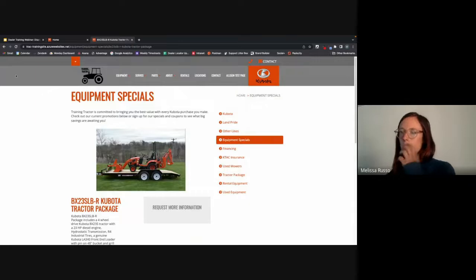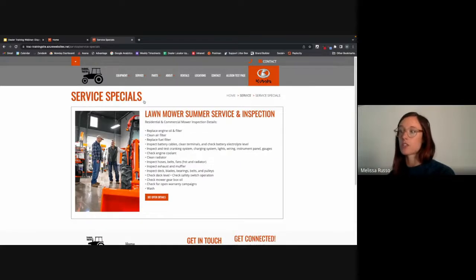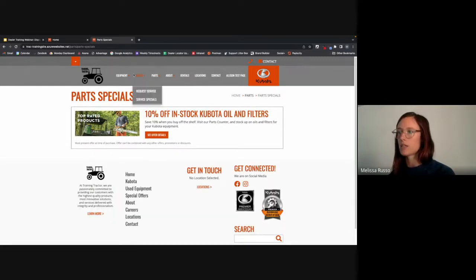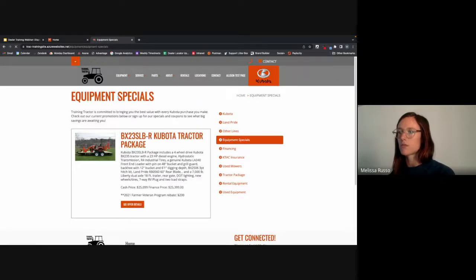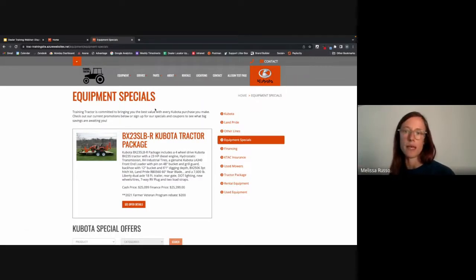As I mentioned earlier, when you're creating that content, you want to select the drop down of whether it's a special, part, equipment, etc. What that does when you select that special drop down is it'll also populate in your service, parts, or equipment special section. As you can see under service, when I click service specials, the specific service special that we created auto populates here, as well as under parts, here, under equipment specials, here, and so on and so forth. If you have a rentals page as well, it'll populate there, so on and so forth.